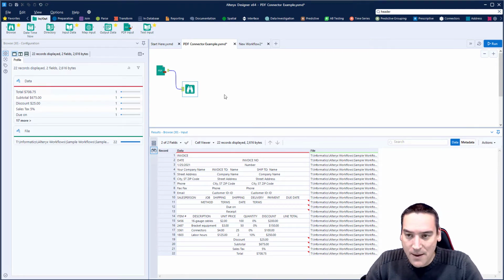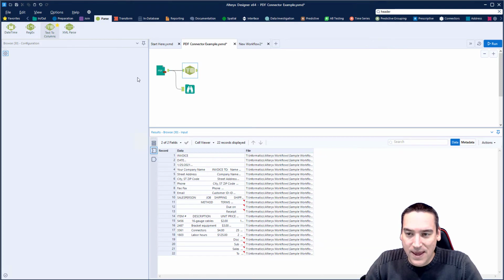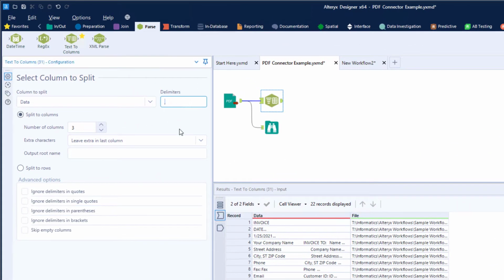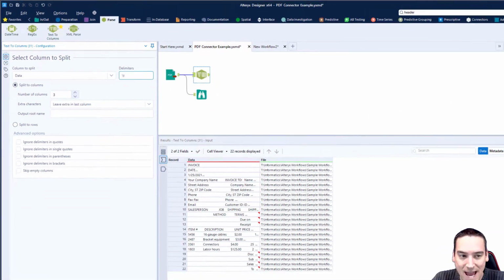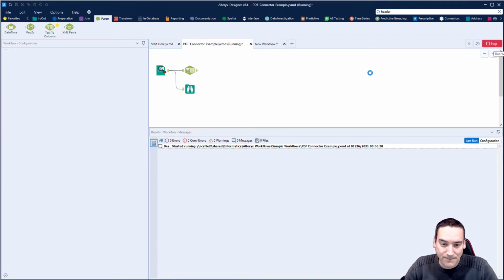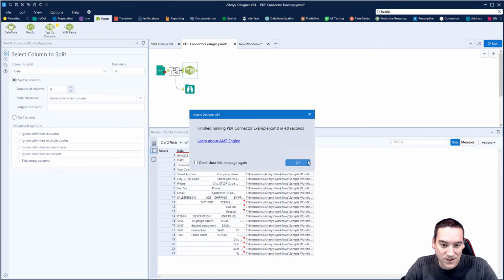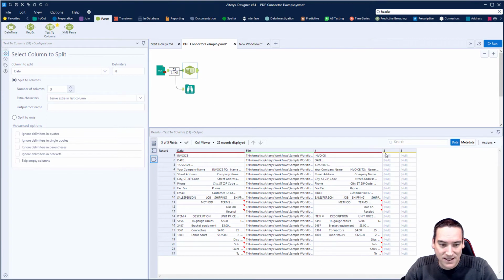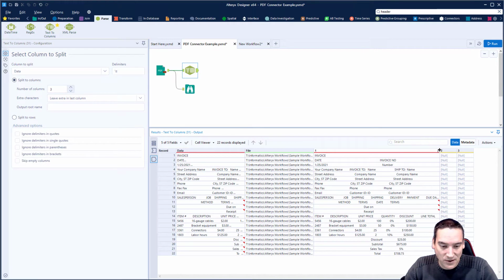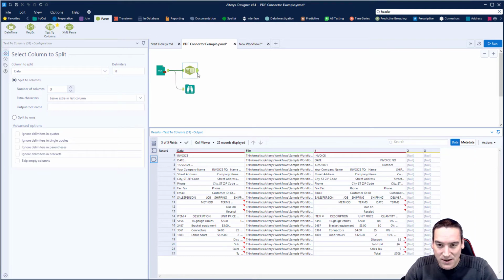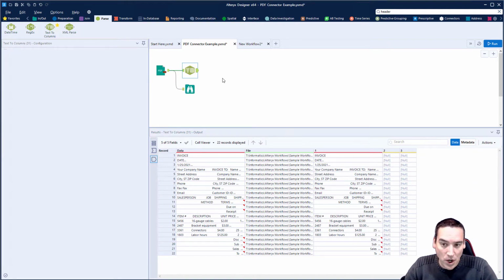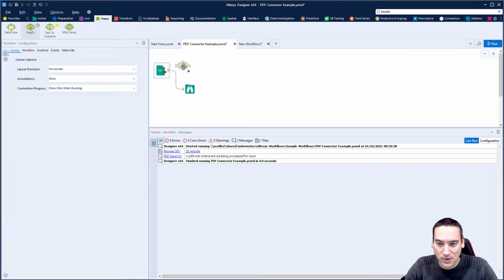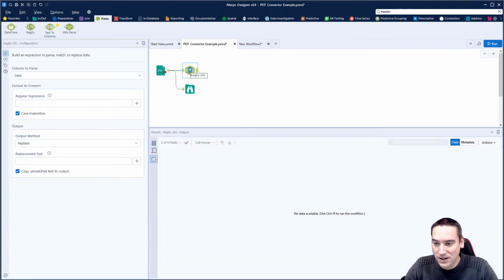So one of the common things you'll see people do is use the text to column tool, and then maybe in using that tool, identify a delimiter like a tab. And I can use a \t to pull tabs in and run it. Unfortunately, this PDF does not have any tabs that separate the fields. So all I get back at the end of this is basically the same data field again. Now there's some trickery I could do to make the text to column tool work, but a better tool is the RegEx tool using regular expressions.